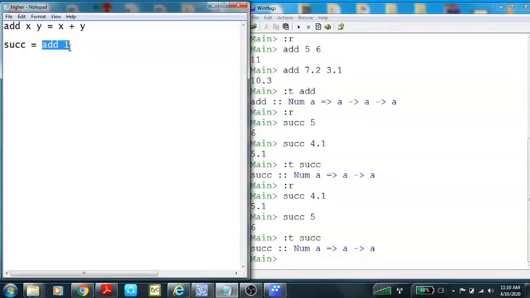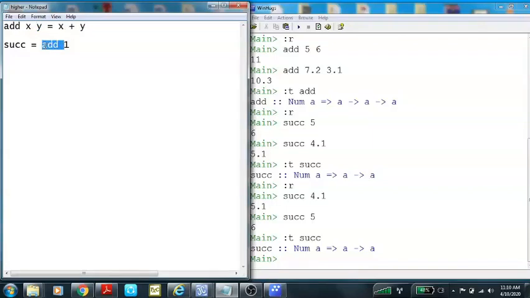Really nice, really compact, concise. The implementation is just to define a function by saying that the successor function is defined as add 1, because add 1 will return a function that takes another parameter to return the result of x, in this case x plus 1.